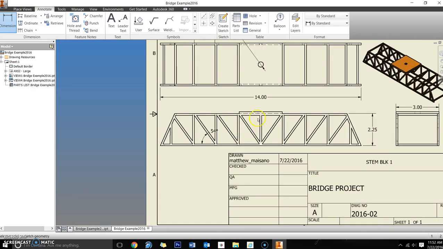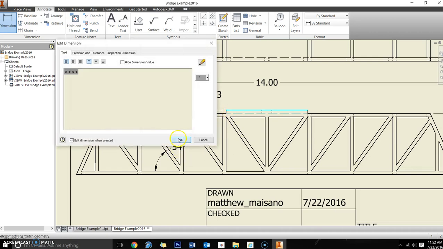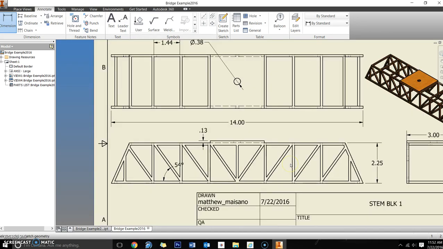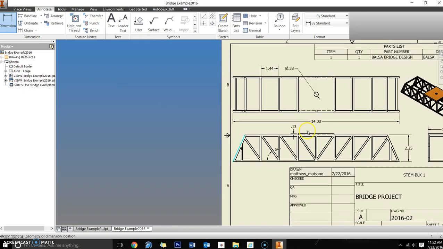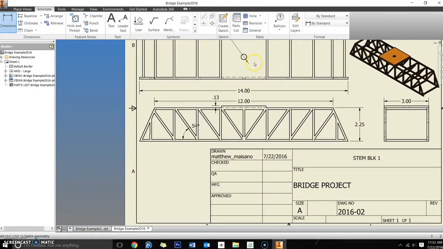Alright. The height of the platform itself. We can place that in there. Alright, so there's several items that you can dimension. Feel free, again, to take some time and dimension, depending on what your bridge design is and things like that. Just dimension, like I said, about 6 to 8 items in there.